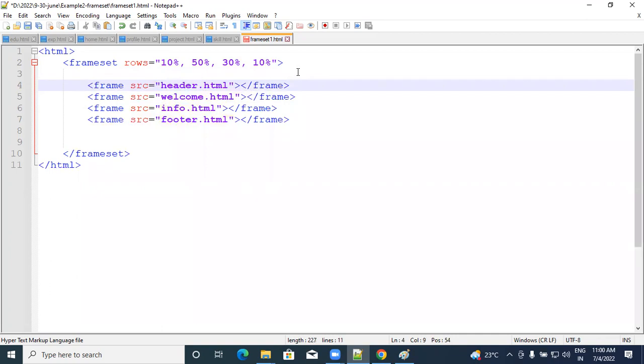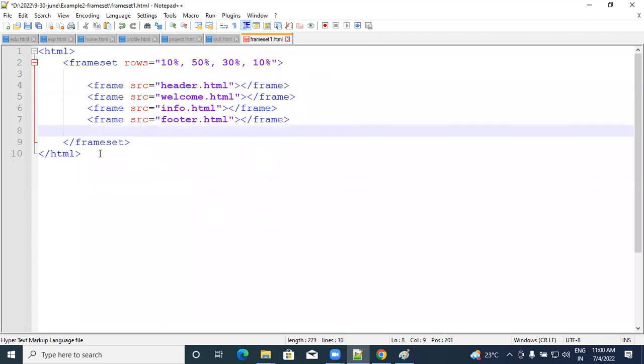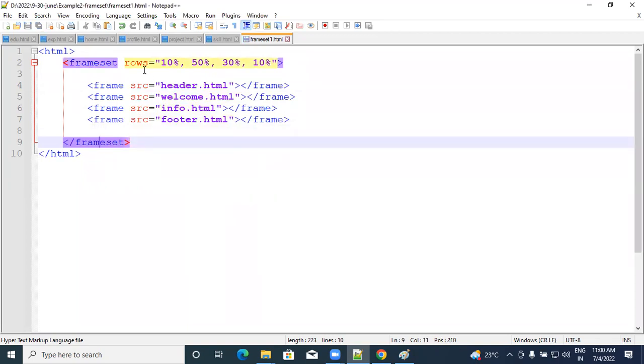So total 4 rows are filled with different types of pages. Next, your double quote open, double quote close, in between you have given only the file. Save now, run the page. You will find 4 blocks will come, and everywhere it will say page not found.